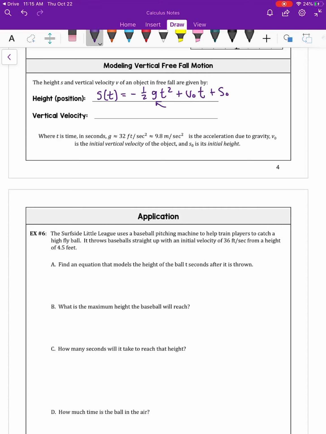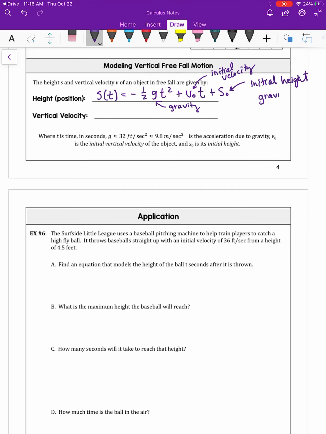And the g is for gravity. So that is your gravity. The v sub 0 is your initial velocity. So if you threw something out of a window and it started falling, free fall, right? But it had an initial velocity because you threw it. Or did you just hold it and then drop it? Then it would have had no initial velocity. This is your initial height. So if you were 100 feet up, that would be 100.